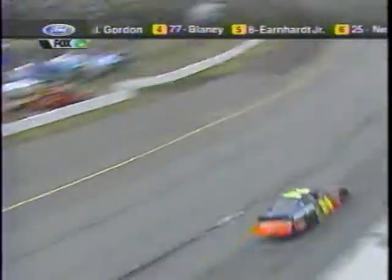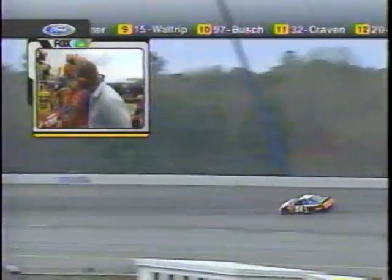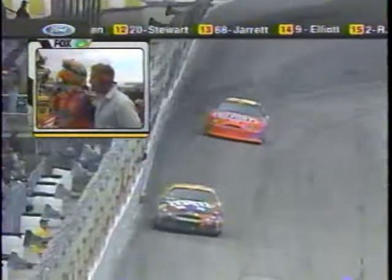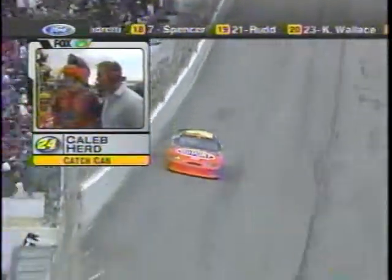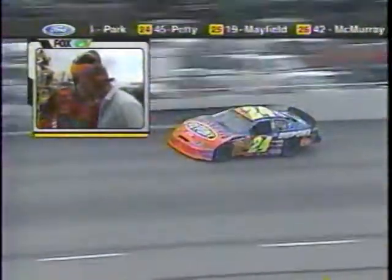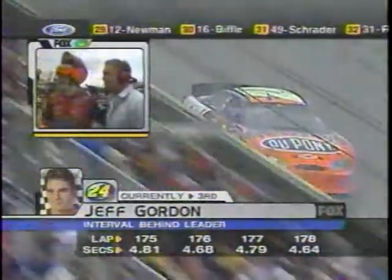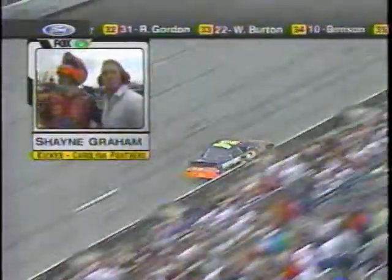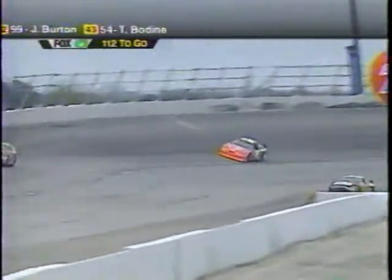Here's Matt. Mike, back in the year 2000, Caleb Hurd, the catch cam man for Jeff Gordon, was completing his senior year of college at Virginia Tech, and he was the holder for the place kicker on the football team. A chance meeting with Brian Weiss, the team manager on the 24, led to not only an internship, but then a full-time job as a team engineer. The guy who he used to hold for, Shane Graham, is actually a guest this week of the 24. He came by the shop. He pit practiced with the team. He jacked the car. He changed tires. He carried the tires. And they said, looking at the stopwatch, he has a better future as an NFL kicker, currently with the Carolina Panthers. Jeff Gordon is kicking some today up there in 3rd place, 4-time winner.